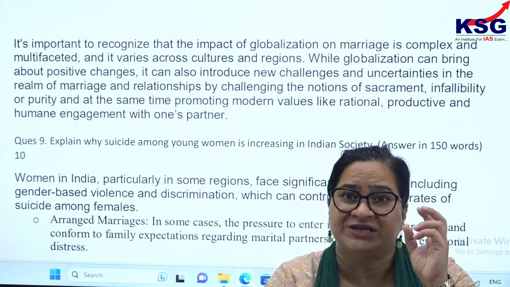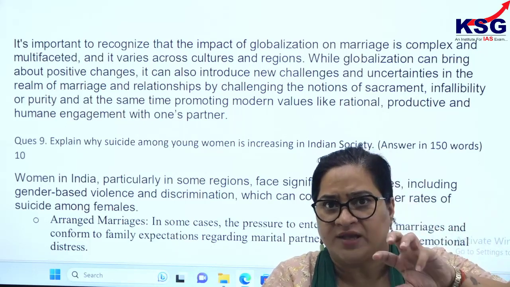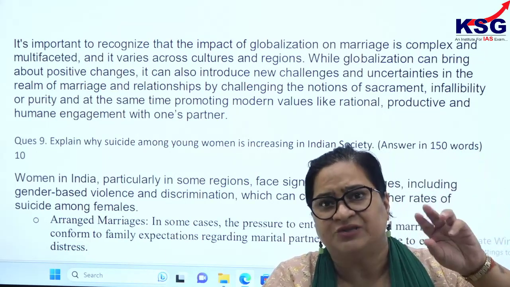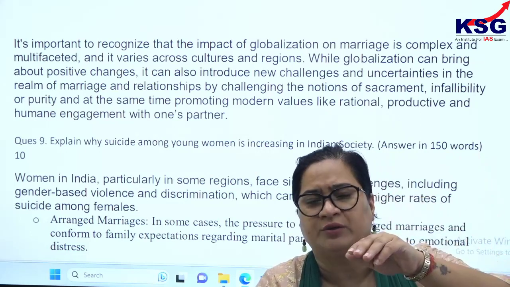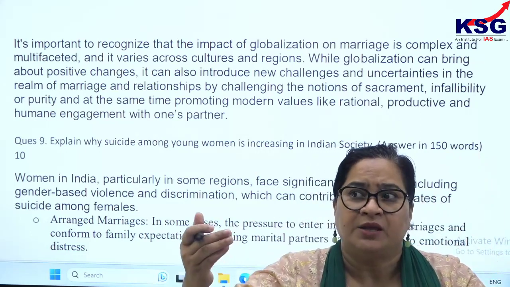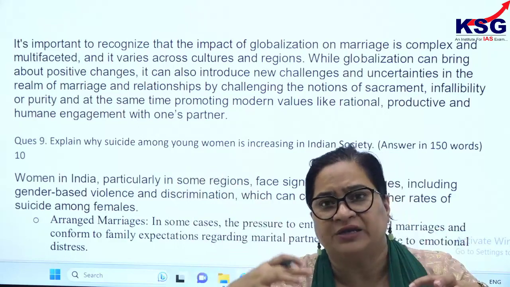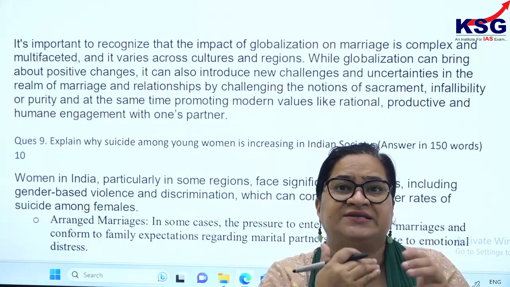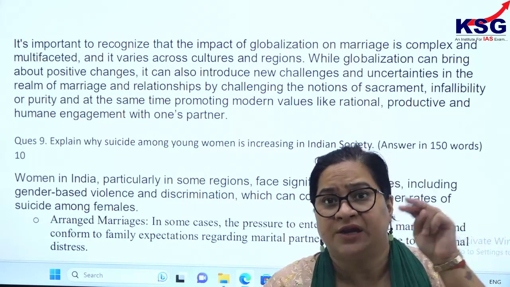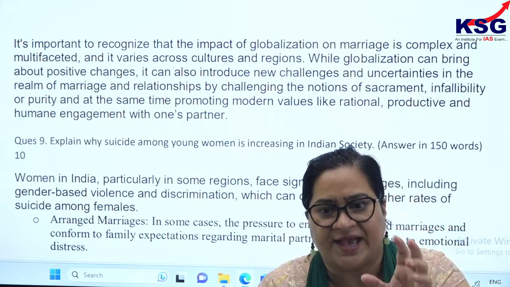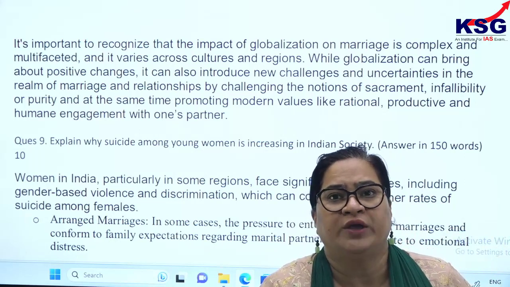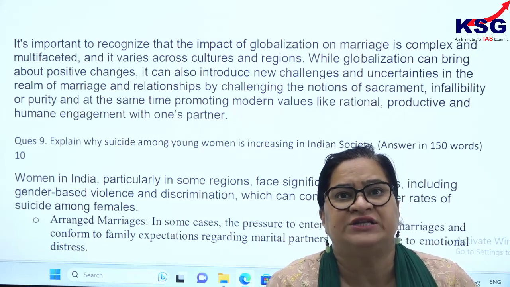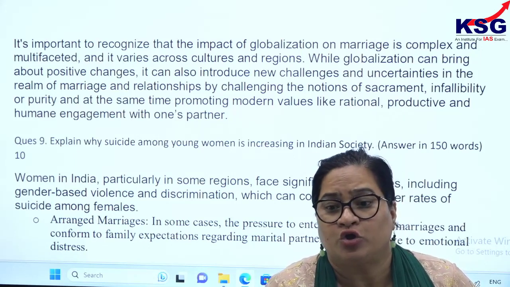So when we are talking about it being sacramental, it was a notion which was associated with Christianity, Catholicism, other religions also like Hinduism, Sikhism, Buddhism, Islam. They had a lot of religious ritualistic customs and traditions. In Hinduism, it is traditionally considered a rite de passage, but now all these aspects are undergoing a notional change with respect to the younger generation, how it is treating marriage as an institution across regions.